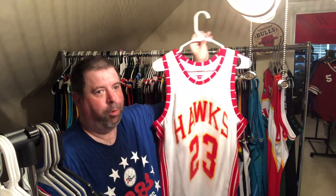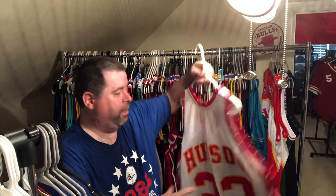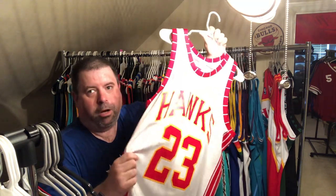the point being, though, is that I might wear this particular jersey maybe once in a year. So there's really no need to wash it, unless somehow it gets dirty or scuffed, which rarely happens because I'm very careful, as any good jersey head is with their jerseys. Particularly when we go to eat somewhere, we're very particular in even how we eat. It's a thing, because we don't want anything getting on our jerseys. And sometimes it's unavoidable. But again, I'm not going to wear this particular jersey multiple times in a year. So the odds of me having to wash this is remote. So I don't have to worry as much about the peeling like some people might, because I'm just not going to wear it enough.